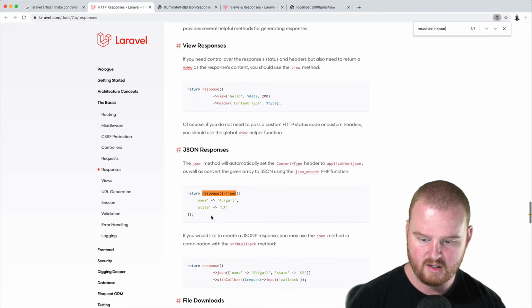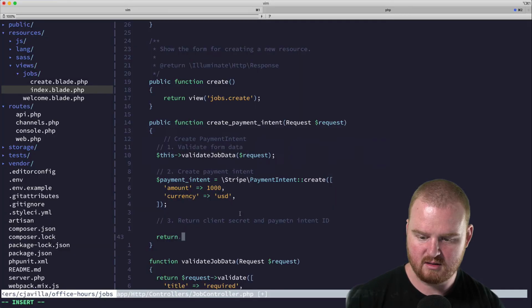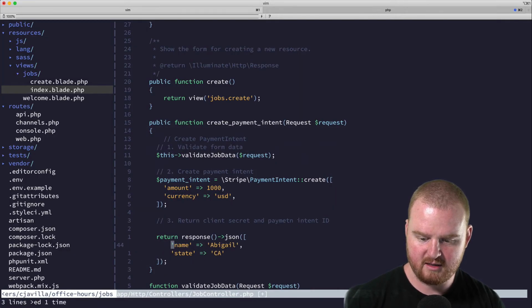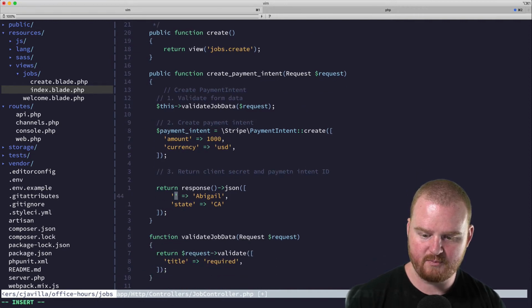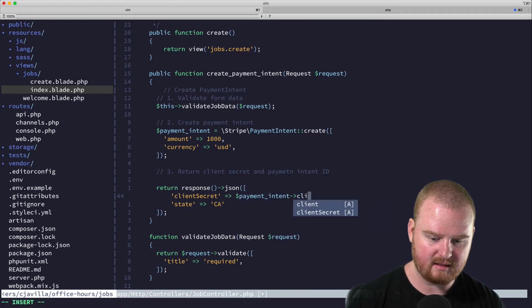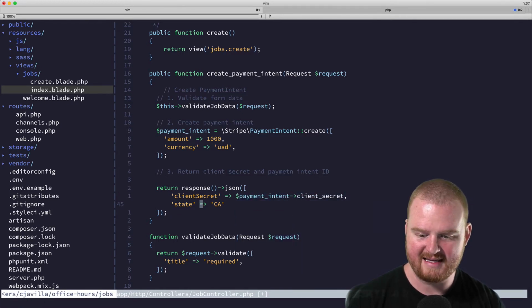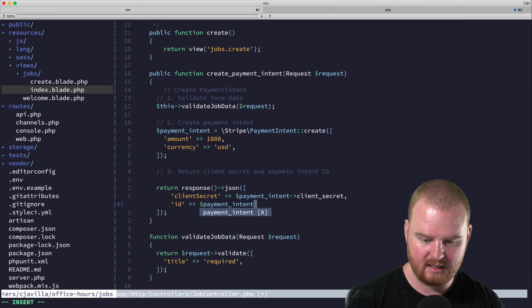Okay, cool. So this is how you send a JSON response. Return response with some data. So we want to pass the client secret, which is going to be payment intent client secret, and we want to pass the ID. So we'll just pass payment intent ID.